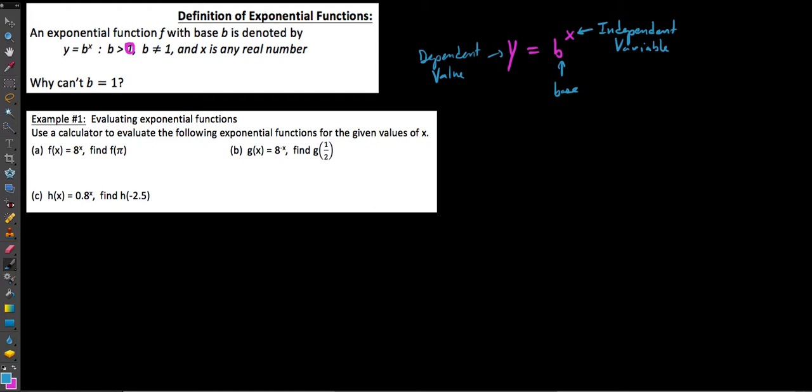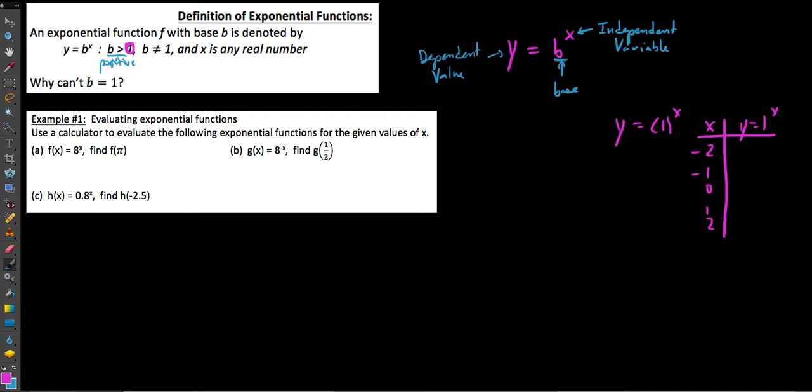So with respect to this, we say that b has to be positive. That's what we mean by b is greater than 0. The other thing we want to acknowledge here is that b is not allowed to be 1. Before we go any further, you might ask, why wouldn't we allow b to be equal to 1? I want to challenge you to think about what would be true about a function if it was equal to 1 to the x power, and we plug in a bunch of different x values.